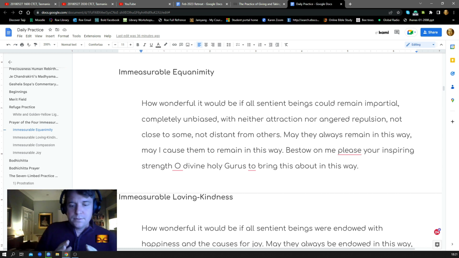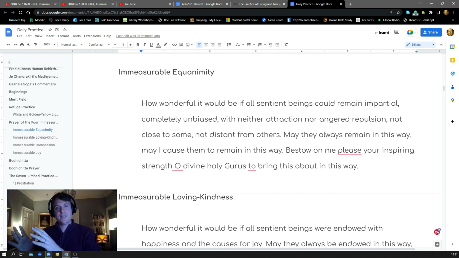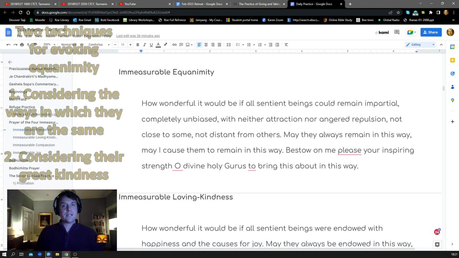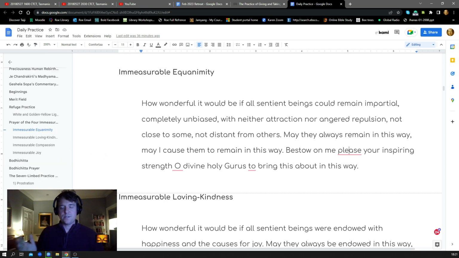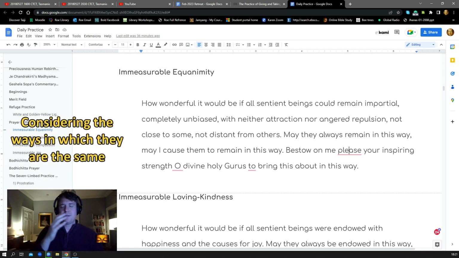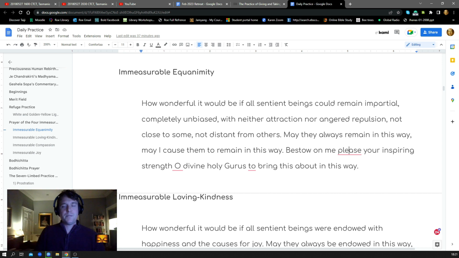So, if you want to equalize these three categories, then you need to get rid of the attachment to the ones who help and that you feel close to, the indifference for the neutral party, and the repulsion for the ones who've harmed us. How do you do this? There are several techniques. I mean, many, many, many techniques. But the main technique is to consider that each one of these categories is completely equal in almost every way, including very fundamental ways.